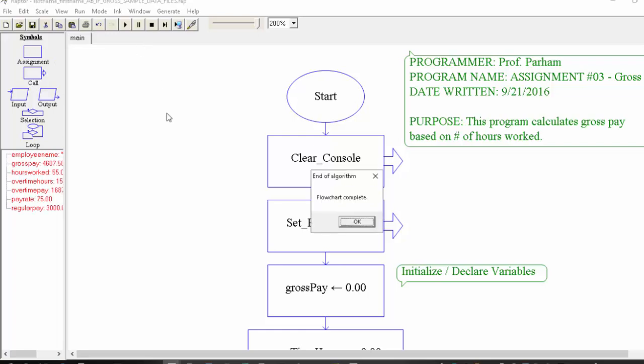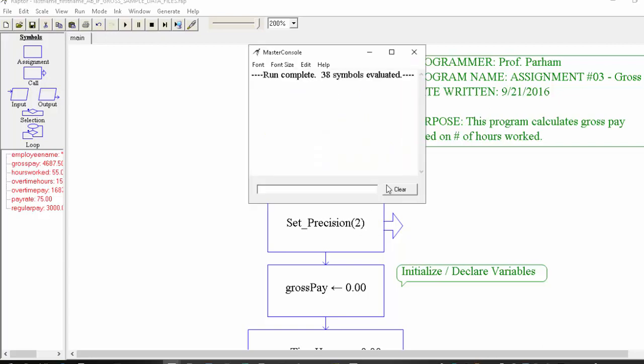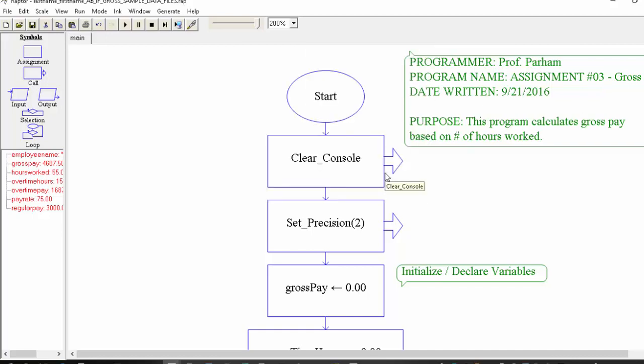And now it says it was complete. Now, as a new programmer, it might be good for you to even place a message at the end of your program to say that the output has been written to the data file and not on the screen, so go to the data file to look for it. Because sometimes students look for the output on the screen, and that's not what we told this program to do. We said for it to write the results to an output file. So we're going to go to the output file where it was written.